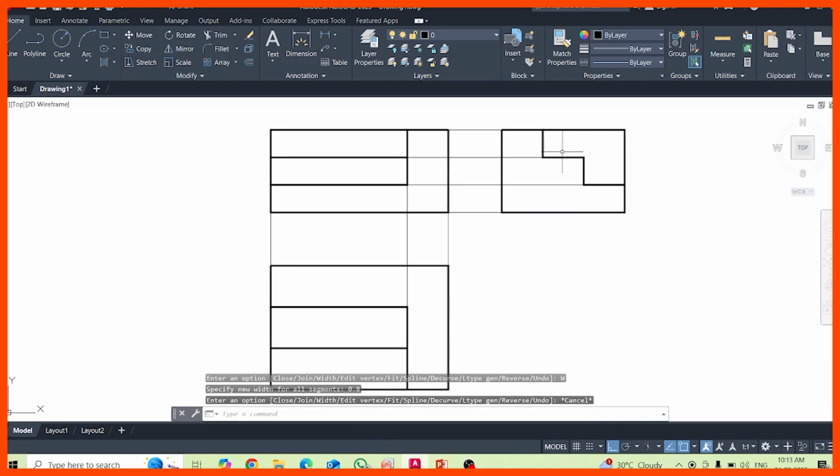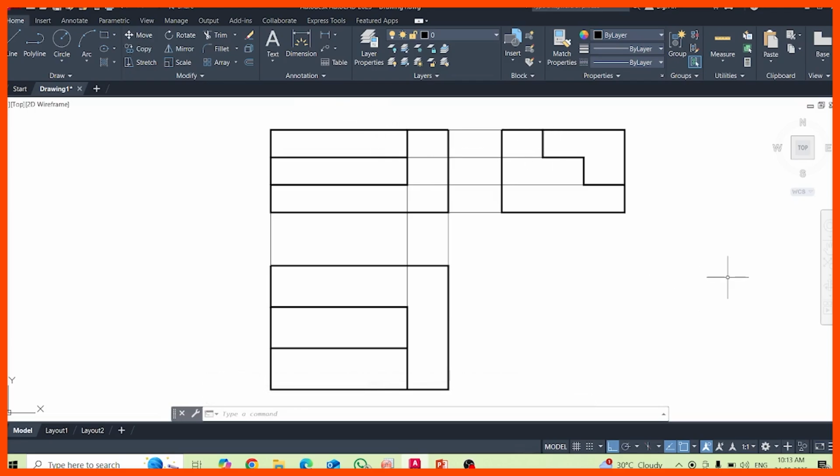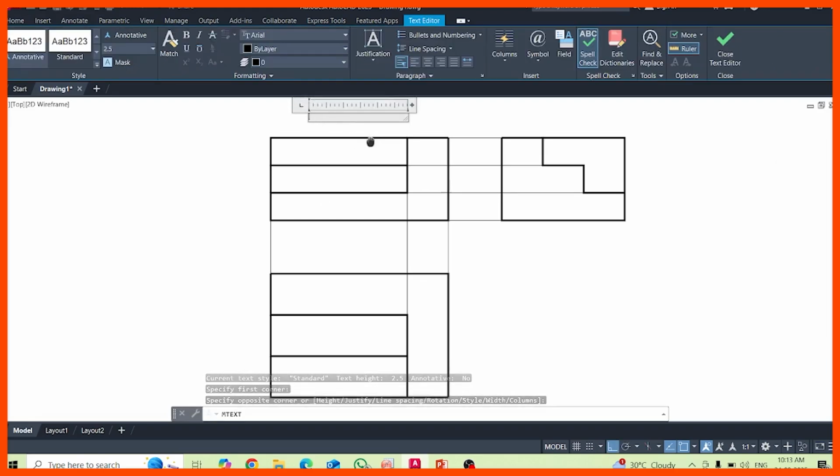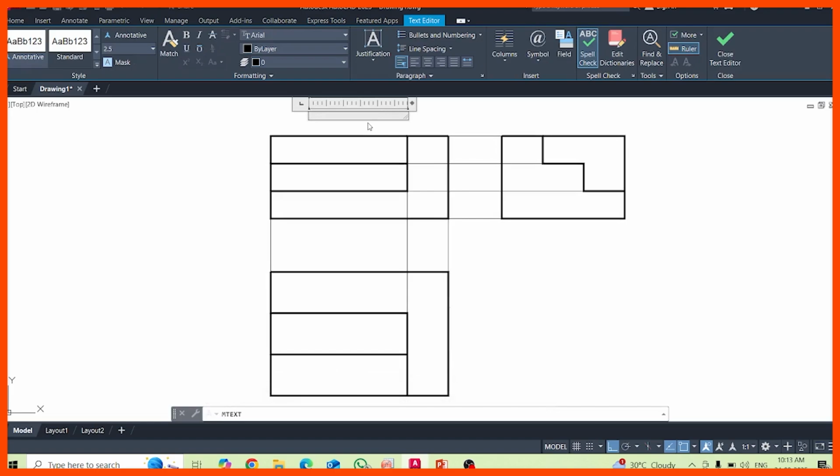After completion of that, indicate which is the front view, which is the top view. So take the text command, enter, and select from here to here. The window is open, and you have to give front view, top view, side view like that. So this is the front view, FV. Give the size 5.